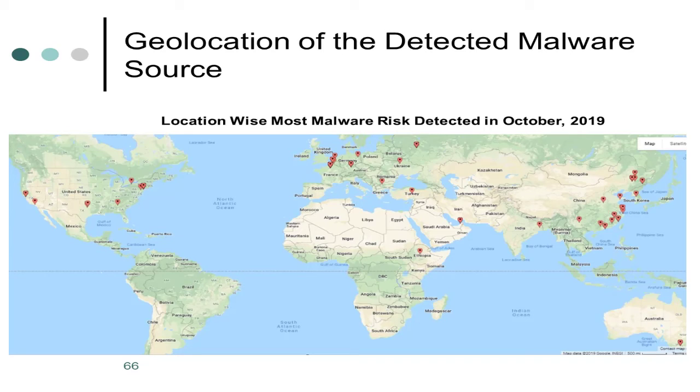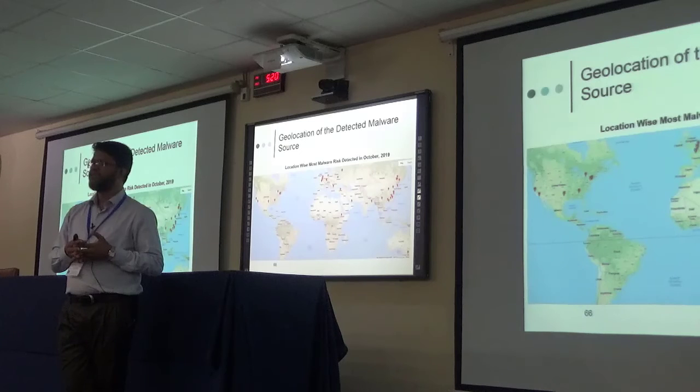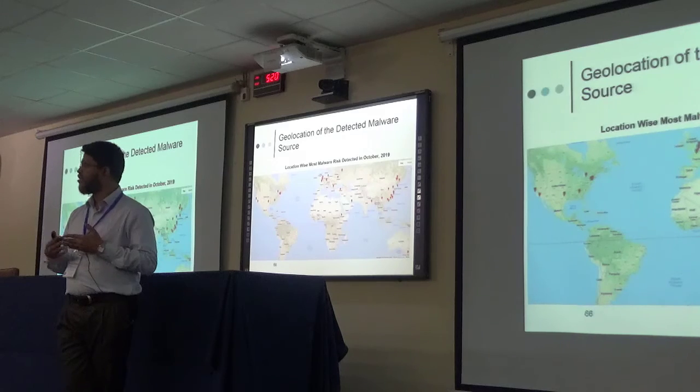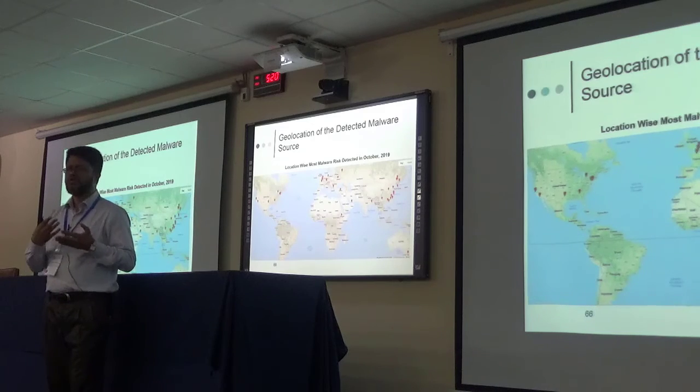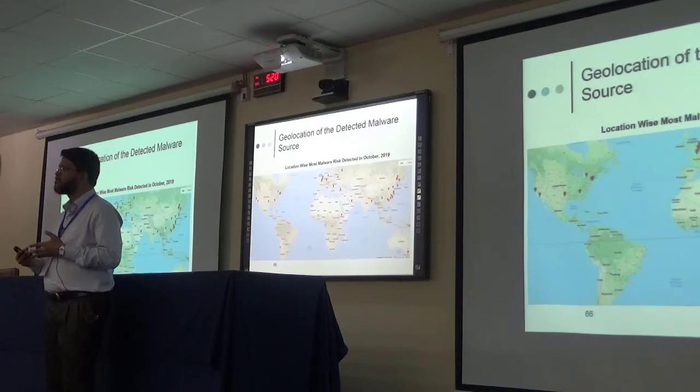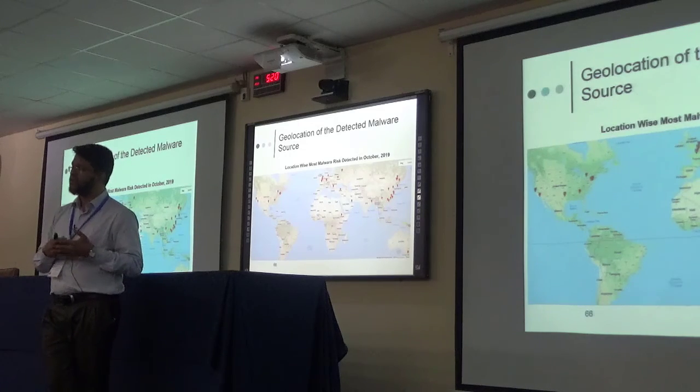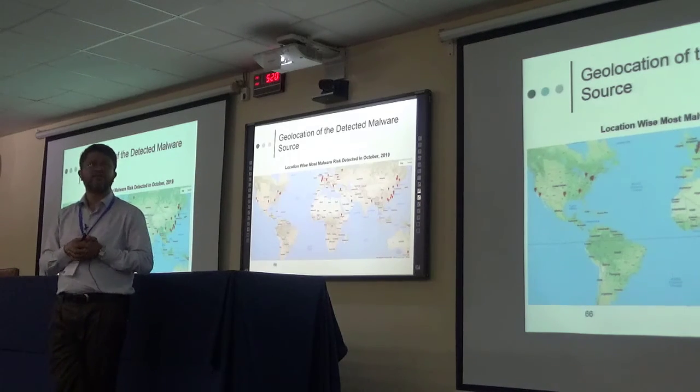Okay, so let's look at some of the geolocation for different types of attacks. We actually did this using IP address lookup. From our system, we can only see the IP address from different attacks, so we use a program to identify the locations. The assumption here is that the IP address is not a spoofed IP address, not an altered IP address. It could be altered, and if it is altered, that means we do not actually have the correct geolocation. If the IP address is not altered, then this will be the geolocation for different attackers.